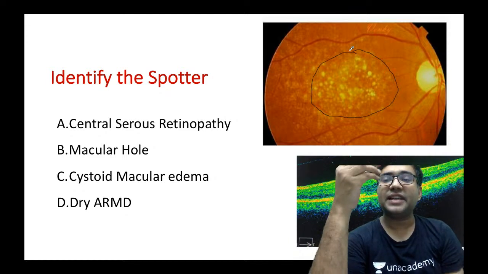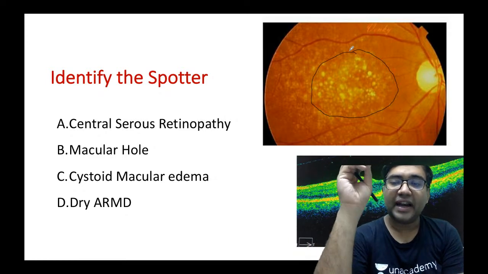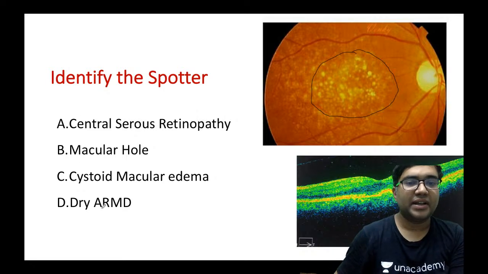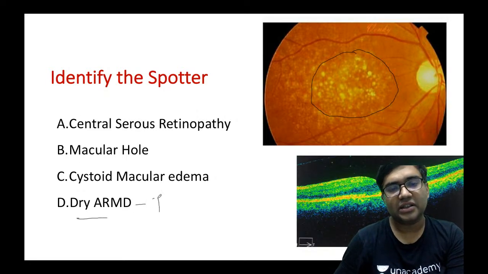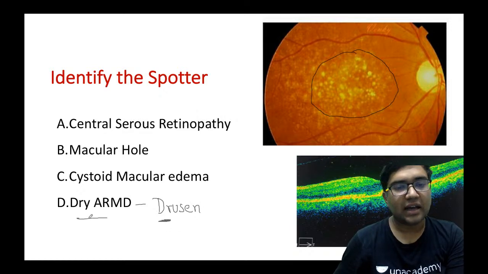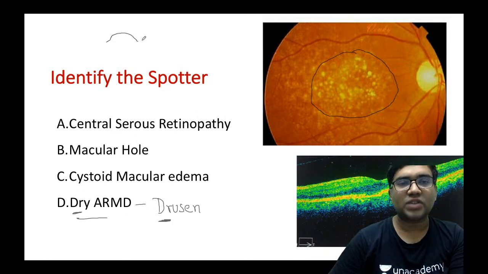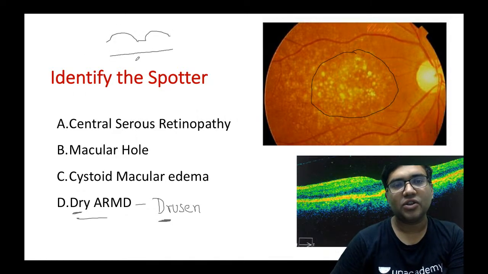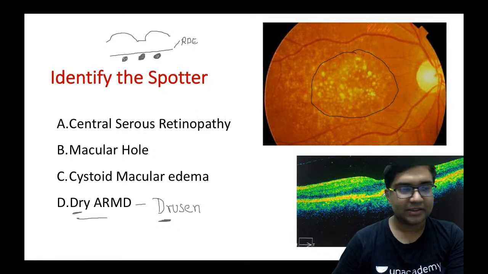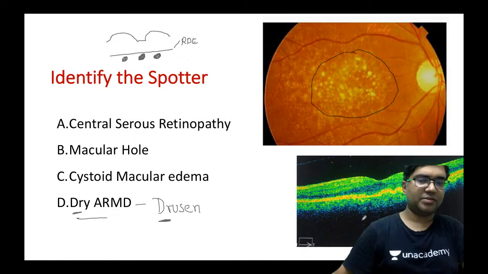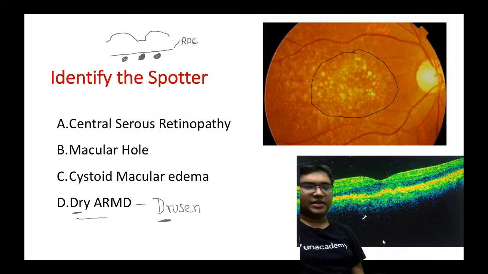How can you differentiate that this is a drusen and not a hard exudate? Remember, in dry AMD, you see the characteristic appearance that is called drusen. So DR goes with DR. Whenever there is a drusen, let's say this is my OCT. Drusen is lipohyaline deposition beneath, meaning below, the retinal pigment epithelium. So if you can appreciate here, can you see? I just move my head from here.